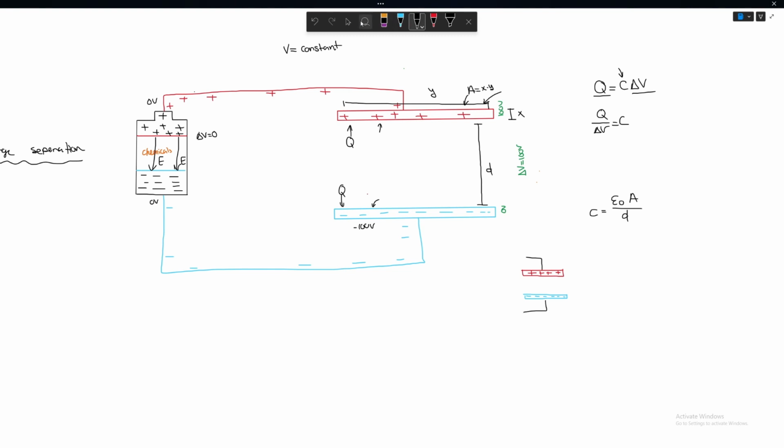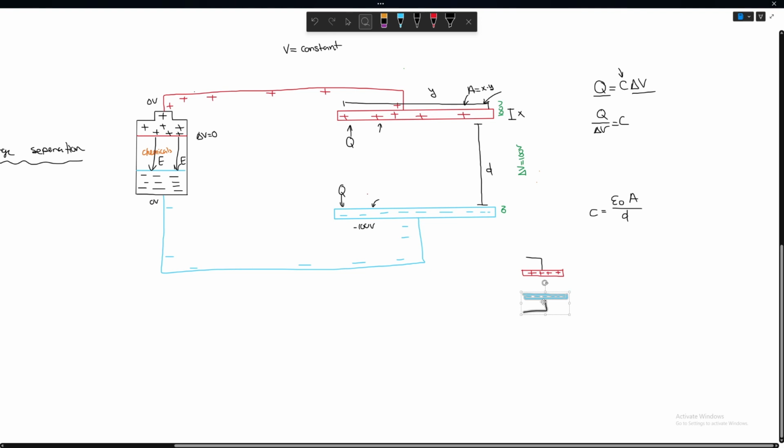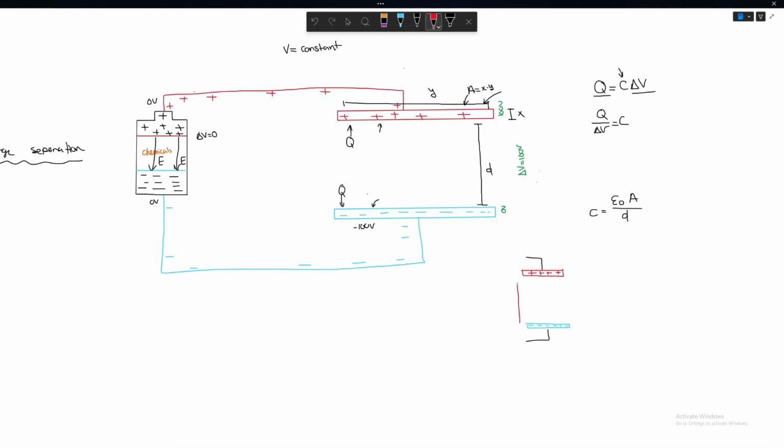Now, the thing is, if I take the distance here and I take it further, then the electric field is obviously weaker because the distance is bigger. And if that's the case, then there's a problem, is that this doesn't attract as many positives as you can because there isn't as much force. Remember, my electric field, the further we get away from it, the weaker it gets. It's stronger here and it's weakest there, and vice versa. The electric field that this is causing is stronger here and the weakest here. But if I increase the distance between them, then that weakens the whole attraction force.